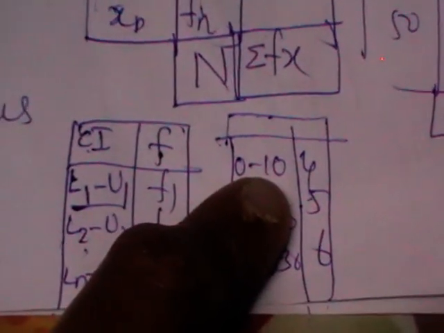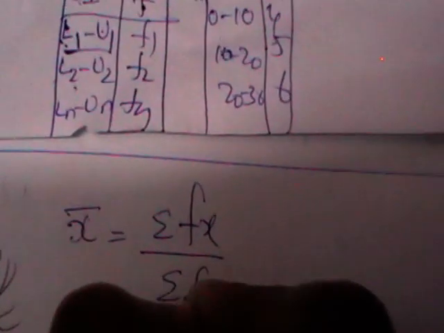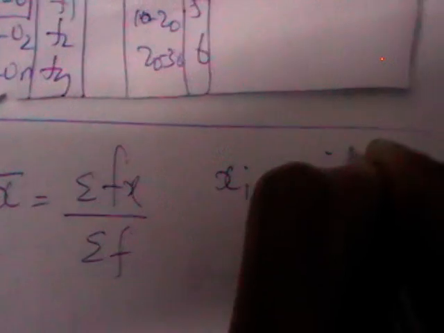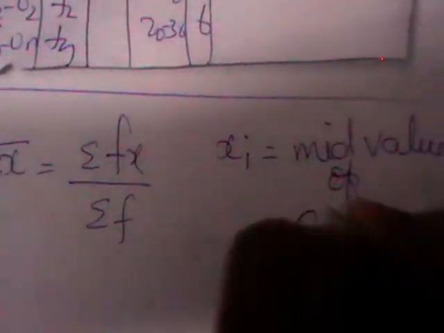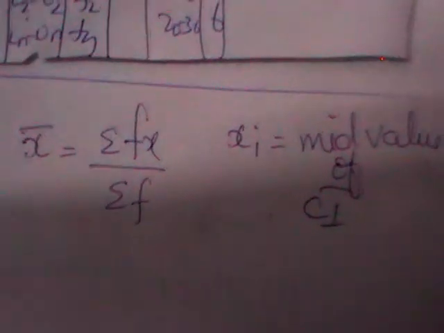Under the continuous one, as you have an interval here, 0 to 10, 10 to 20, 20 to 30, even though there is no change in the formula, you cannot multiply 4 into 0 to 10. So to calculate the mean for continuous data, first you convert that continuous distribution into a discrete distribution by considering the mid values of the class intervals. How do you get the mid values? Lower limit plus upper limit by 2. There is no change in the formula for continuous data: x bar is equal to sigma fx by sigma f. Here x stands for the mid values of the class intervals. Once it is converted into discrete, you follow the same procedure as for discrete.